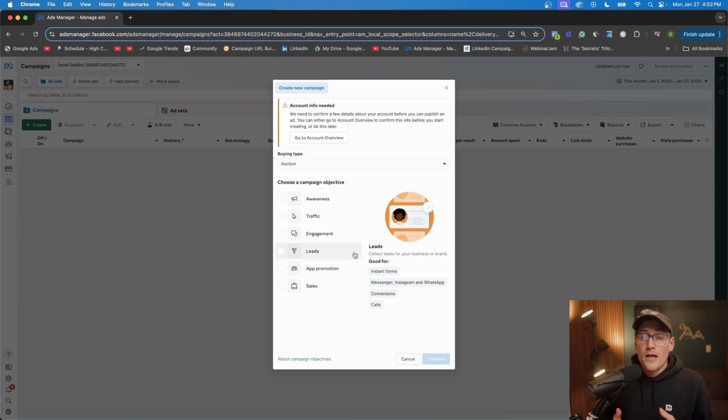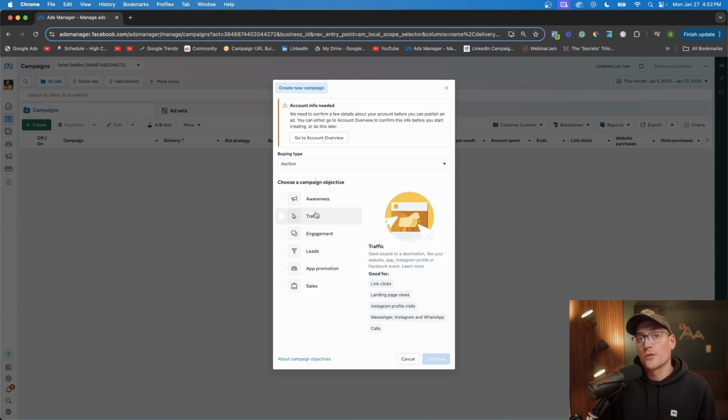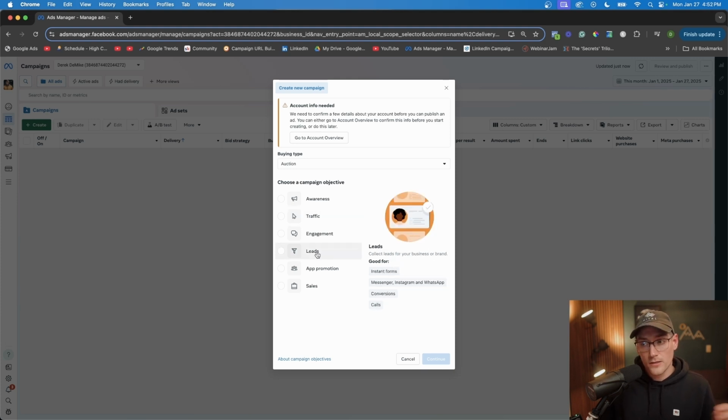You can just simply have a pop-up that collects their name, email, and phone number, and then sends it to the Facebook page or your client. Great option if you don't have a web page builder, you don't have a funnel. But as far as conversion and having the highest quality, I think traffic is really going to give you that, because the leads will be more qualified by sending them to a third-party page versus the lead capture form. But we do use the lead capture form. Sometimes if we're in a pinch, we want to test things quickly, it's a great option.